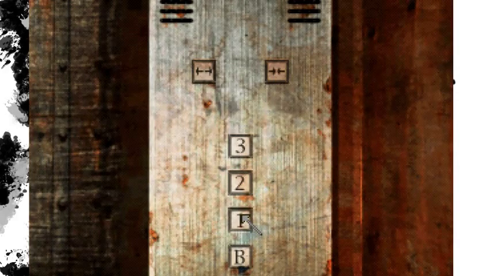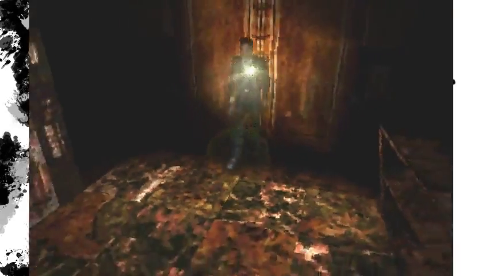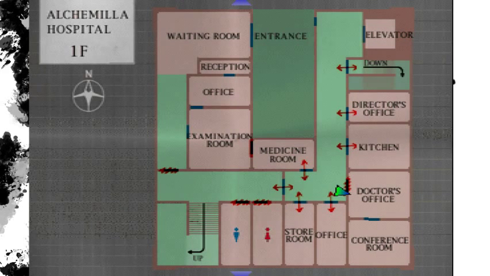Oh yeah, I could go in the basement. I guess I'll do that. It was here. Doctor's office, kitchen, down. Oh, it was next to the elevator. Never mind. Fine, boys.